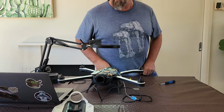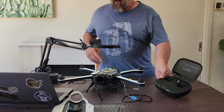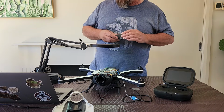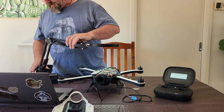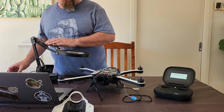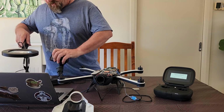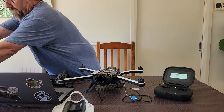I'll just grab a controller. A few moments later. I've just grabbed the controller and I'm powering it up. What I'm going to do is clear some of this stuff out of the way that's not needed. So I don't need that camera anymore. Don't need this guy anymore, so I'll turn him off. Take the battery and the gimbal off. Let's move that out of the way.